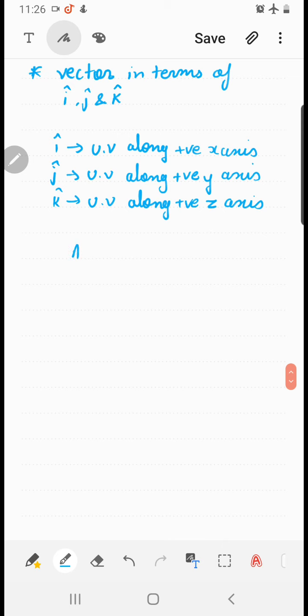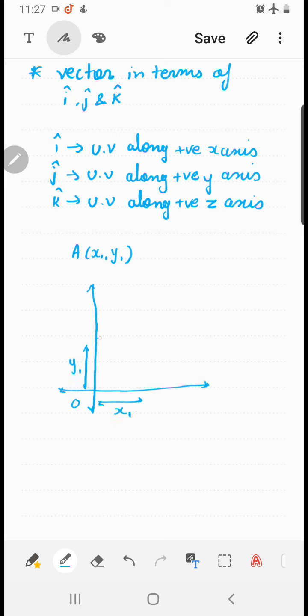So let's take a point. Suppose I have a point (x1, y1). I am explaining this with 2-dimensional geometry, and then we will extend it to 3 dimensions. Now let us show the x and y axis. This is your origin. This is x1, let's say this is y1, and the intersecting point of them is your point A (x1, y1). Now I want to convert this into vector form. So I am talking of a point, and in my mind I am thinking of a position vector. Now how do we define a position vector? It connects the origin to the point, and the direction is from O to A.